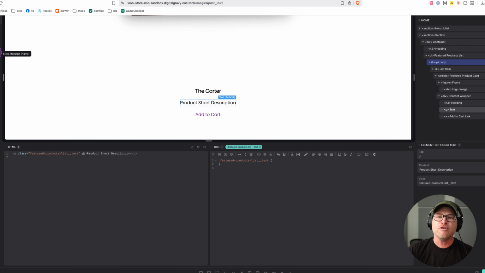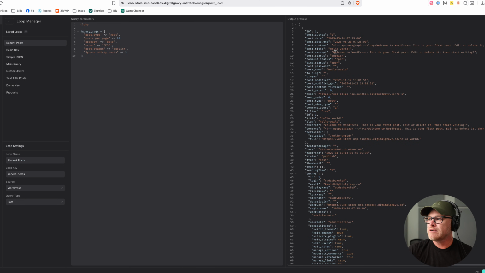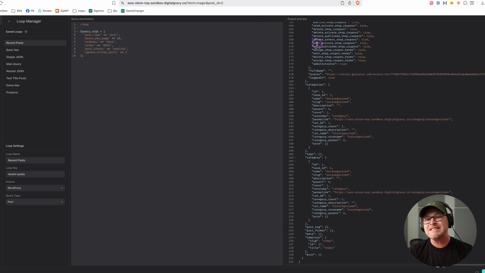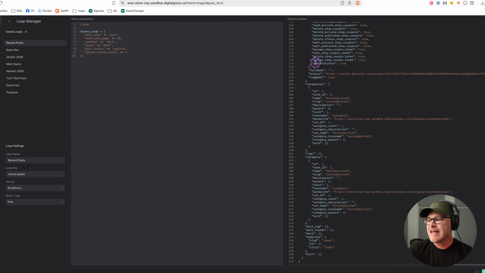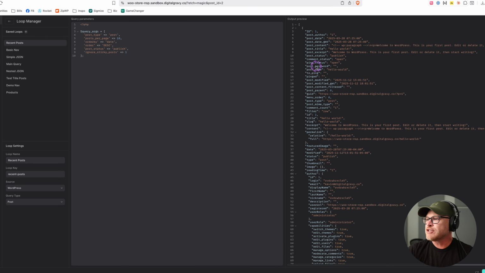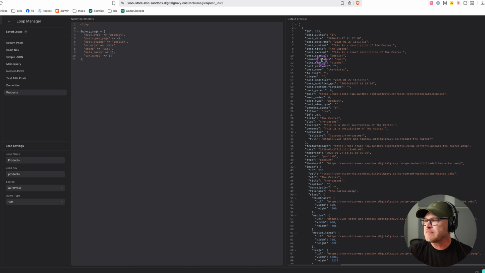But here's what's beautiful about loop JSON preview, right? I can see all of the data that WordPress is trying to return for this query. And I can go in and I can find the exact key that I need, and that gives me access to it, okay? So I'm gonna come in and I'm gonna see there's an excerpt, okay? And by the way, I wanna be on products when I'm doing this.